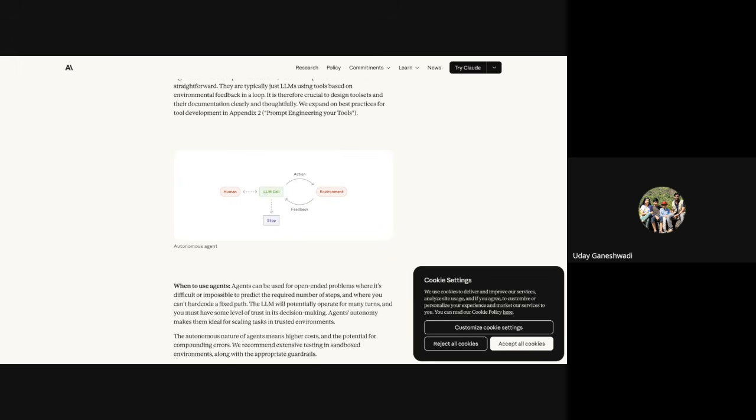So if I interpret it correctly, in some cases the feedback mechanism is taken into the design where the deterministic approaches are there, where the feedback mechanism is inbuilt into the system. But in some cases where it is not deterministic, we have to make a provision for the human intervention to give the feedback and loop that into the system to improve the performance in the next cycle. Is that a correct statement?